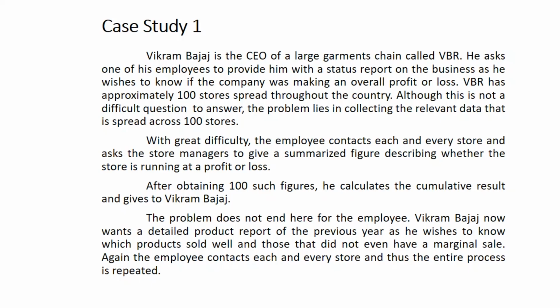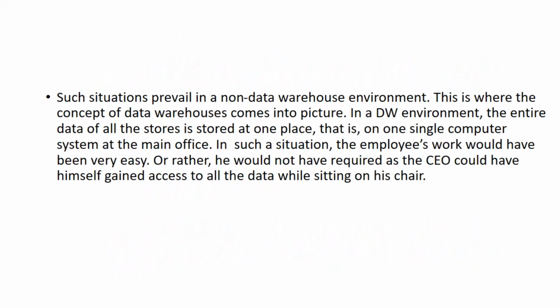The problem does not end here for the employee. Vikram Bajaj now wants a detailed product report of the previous year because he wishes to know which products sold well and those that did not even have a marginal sale. He wants to analyze his sales. So which were the niche products, which were the average sellable products, and so on. Again, the employee contacts each and every store, and thus the entire process is repeated.